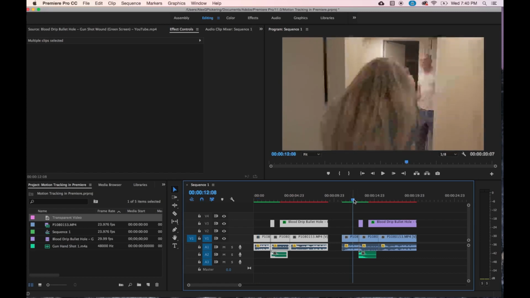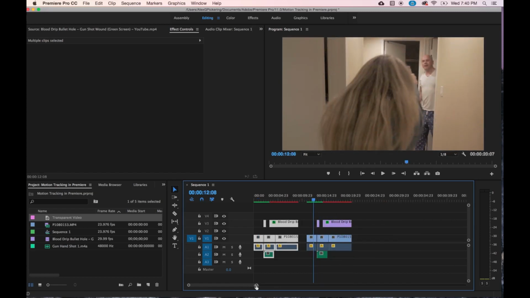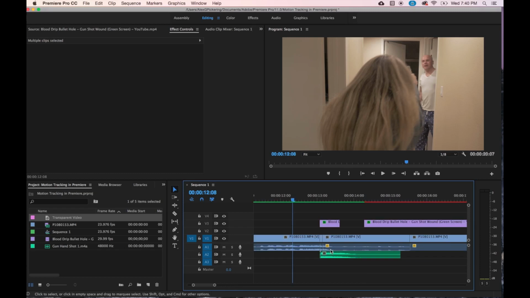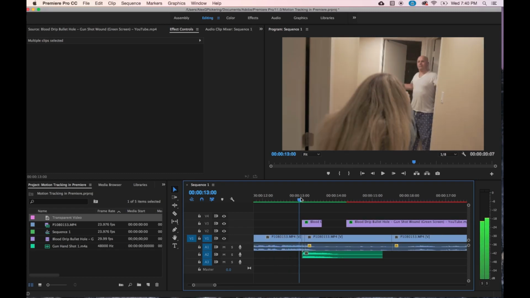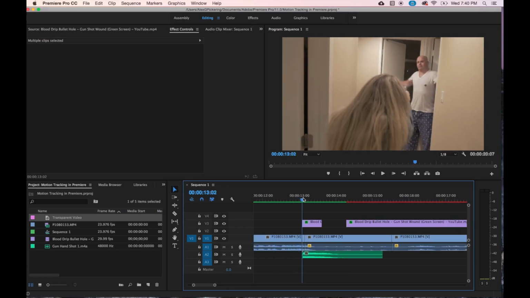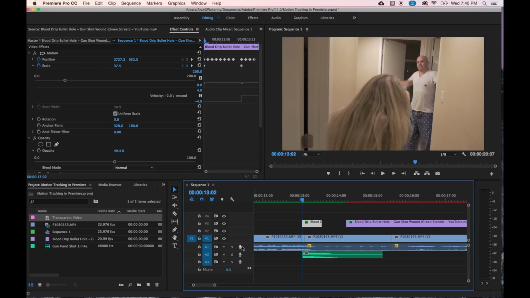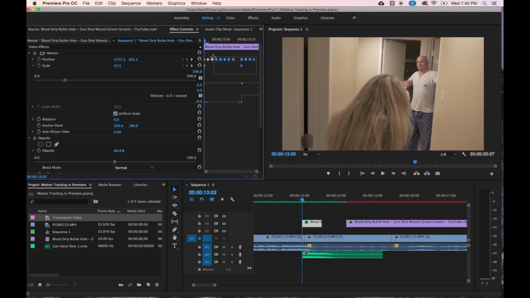Okay, and I just want to show you a little bit the beginning process here, just to really hammer it in. So let's go ahead and start from the beginning. So let's say I put the little dot right there. I'm going to go ahead and lock this back track here. Okay, and I'm working with just this front one. What I'm going to do, see all my keyframes here? I'm going to actually delete all of them, except for the first two.